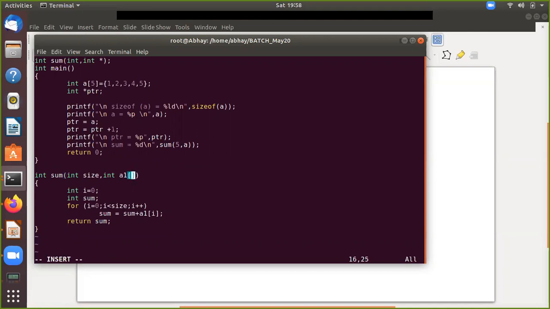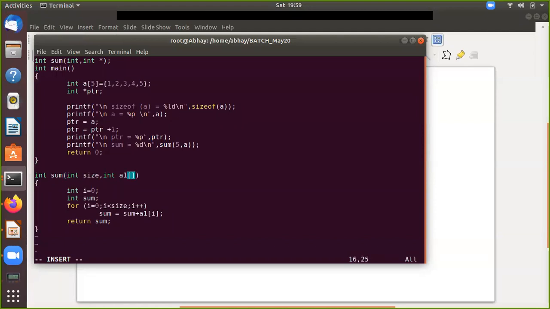So what will happen if I write the size here? It will give an error in compiling. What does it mean basically?